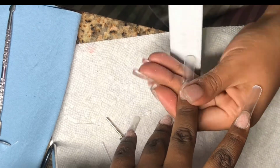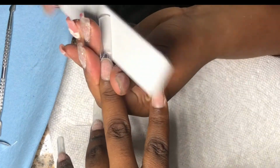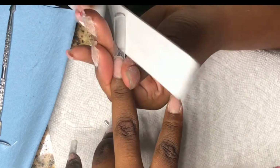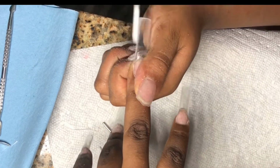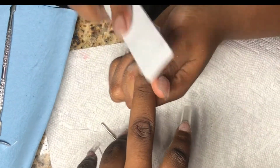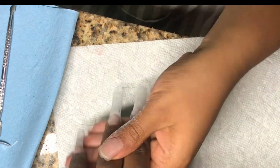That's kind of what I'm doing right now, is taking my time to perfect my process. Once I get my process down, then my speed will start picking up. And I'm also a perfectionist. But anyways, when you are filing, especially with longer nails, you want to make sure that you're holding the side walls, because it'll hurt and you don't want to hurt your clients.